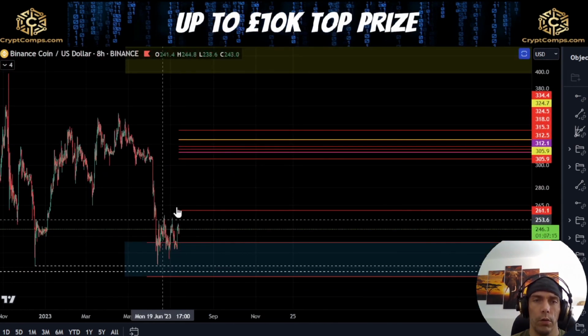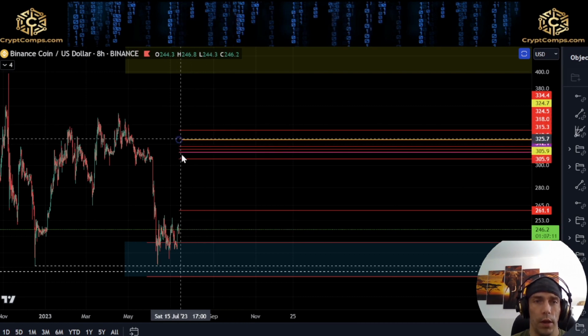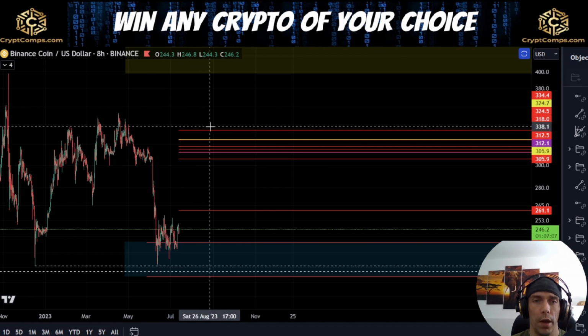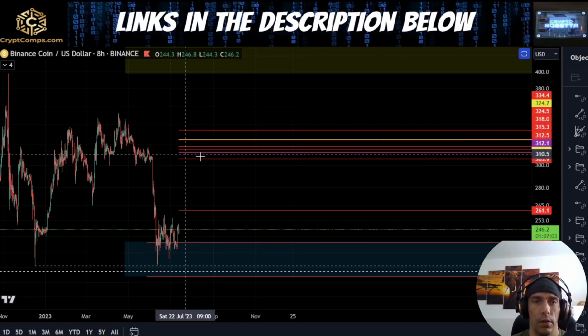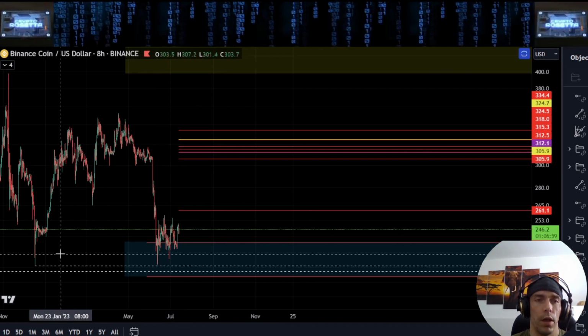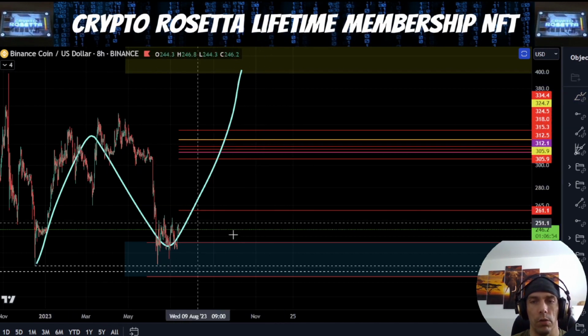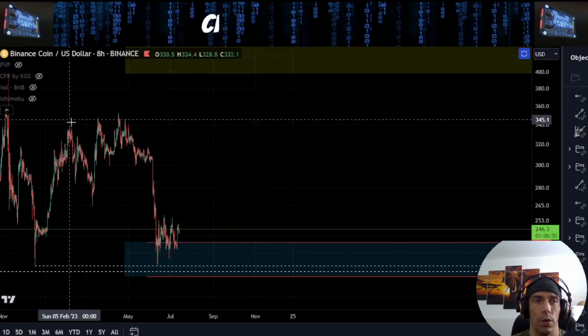If we do, however, look to the upside here, we do have this little bit of a cluster sitting up here of naked points of control. So I would be very interested to see if we do move back up here, whether we get a deeper retracement and we look to either come back and take these out, or alternatively, that other alternative where we're going to see price move through these levels and then look to sweep these out. So we're going to be keeping an eye on that as time goes on here.